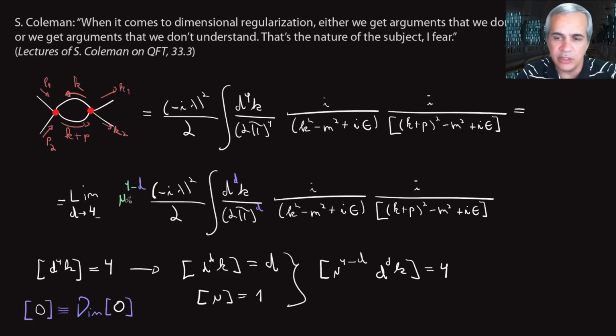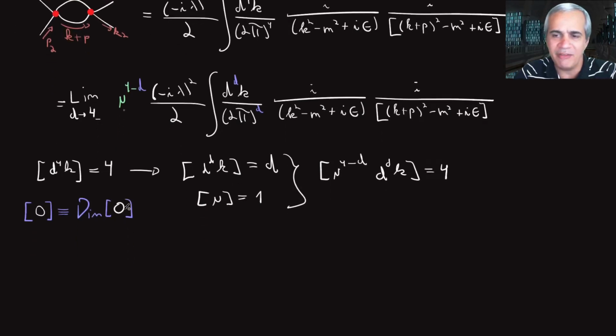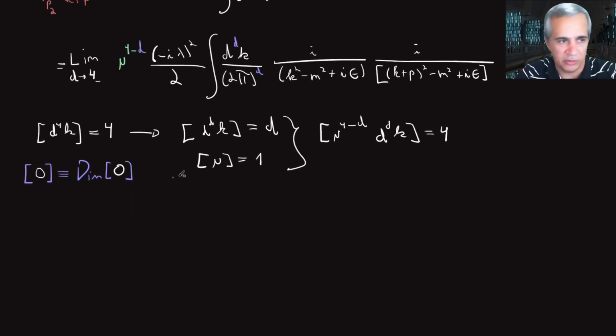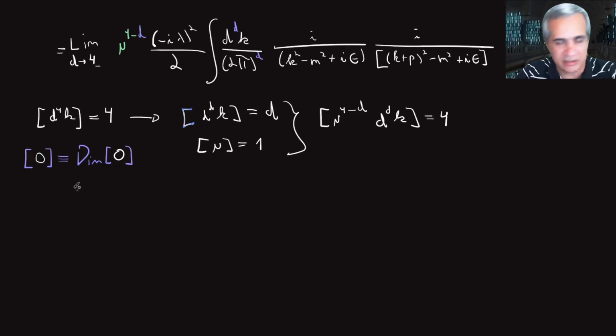Now, the introduction of this arbitrary scale here is optional. It's conventional. Some of the references I just gave actually don't introduce this at all. And then the consequence is that you have a dimensionful coupling constant. That's easy to see if you do some dimensional analysis in the Lagrangian itself. We know that the action needs to be adimensional, which is an integral of the Lagrangian. So the dimensions of these need to be 0.